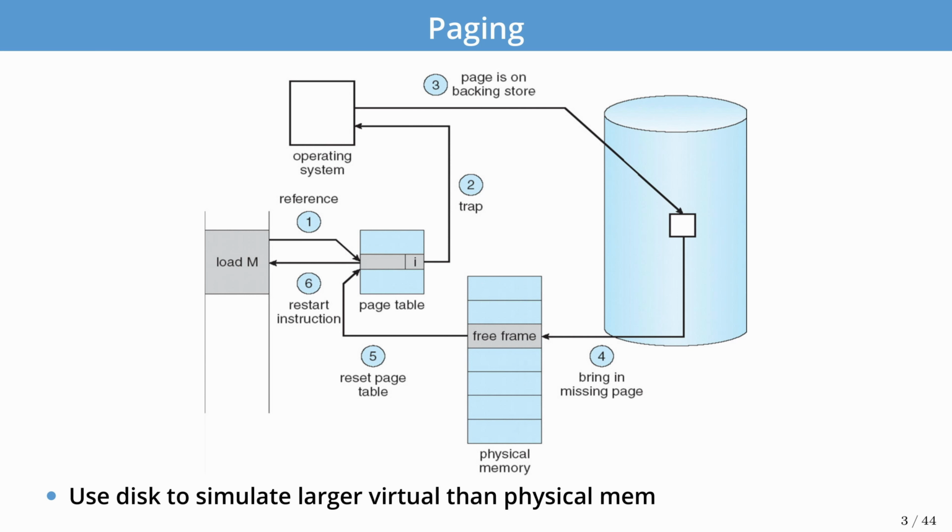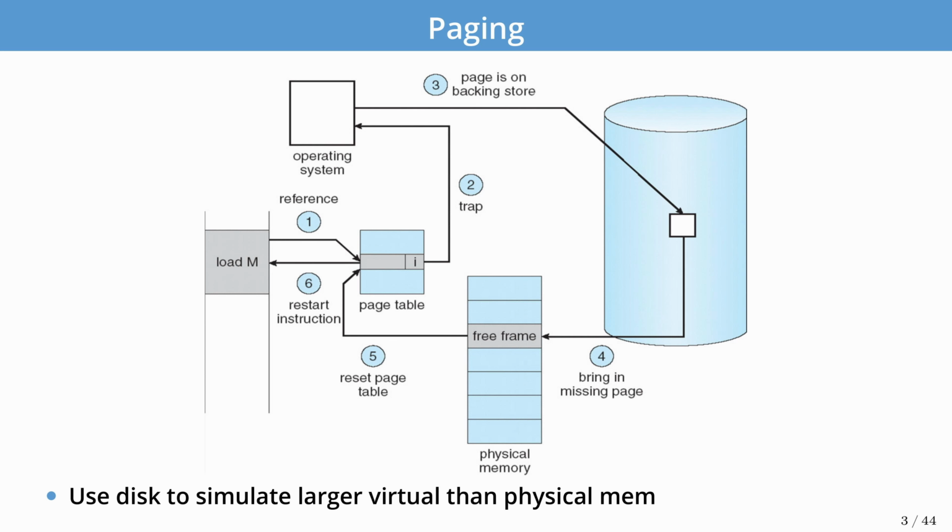Let's look at the operating system's workflow for paging memory in and out. Here, we're assuming on the left that a program just loaded some memory address. The reference in the processor attempts to look up in the page tables to see if the memory exists. And as we see in the diagram, the memory is marked invalid. This will lead to a trap giving the operating system control in step 2.